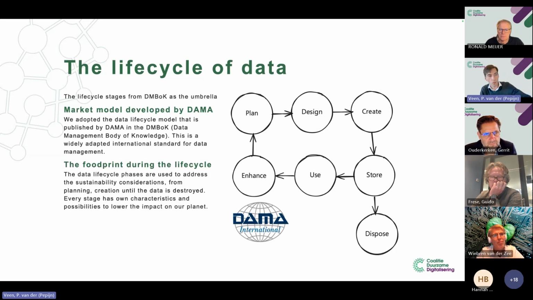And somewhere in time, when you don't need the data anymore, then you're going to dispose of it. But sometimes, if you look at the dark data, the example of Gerrit, then it's sometimes even difficult, and there are a lot of discussions in organizations. What can we dispose of? And does this data have no value? For that, you need to have a well-defined classification strategy, but we will go into that a little bit later.